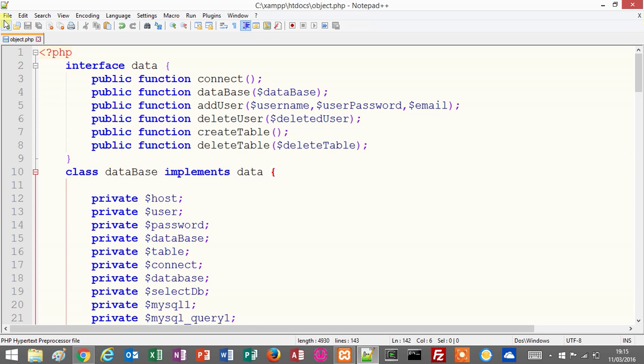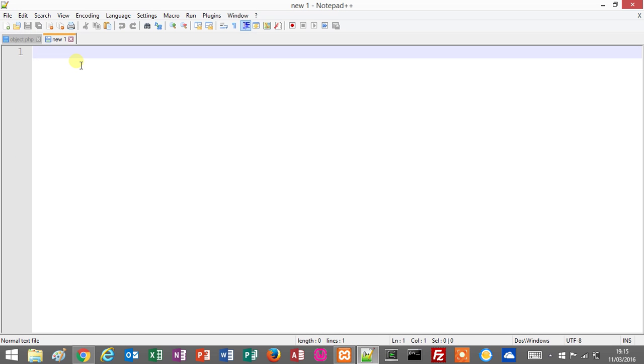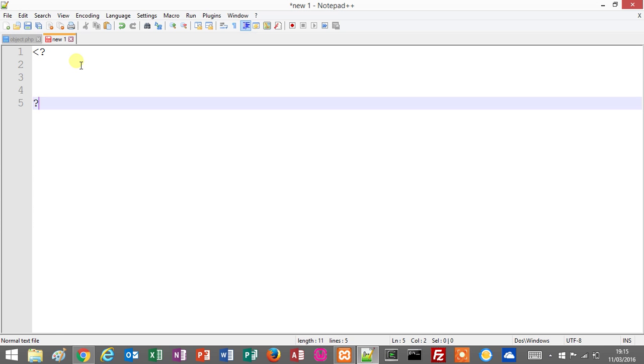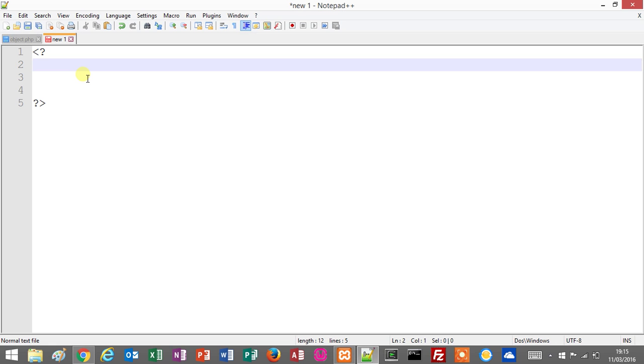Now, say for example we had a website with thousands of pages, say 10,000 pages because we had 10,000 user profiles.